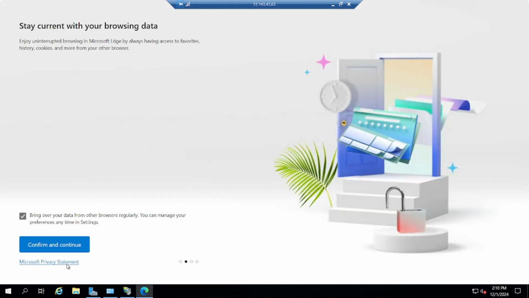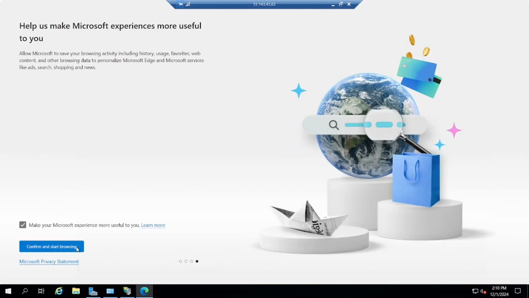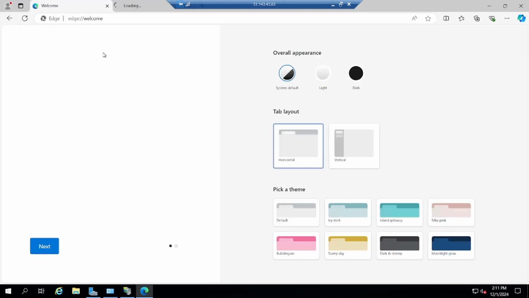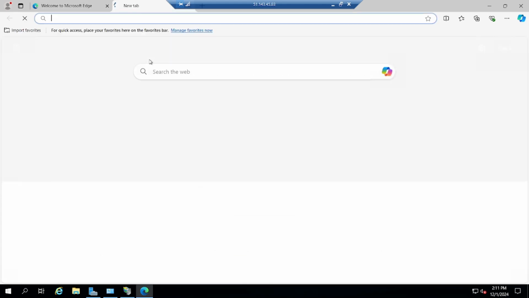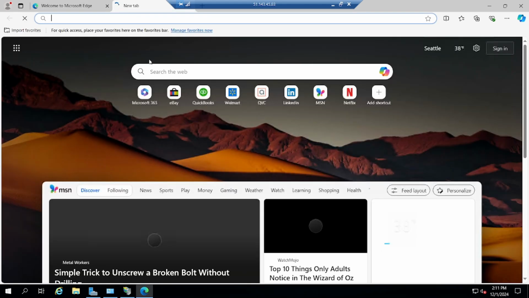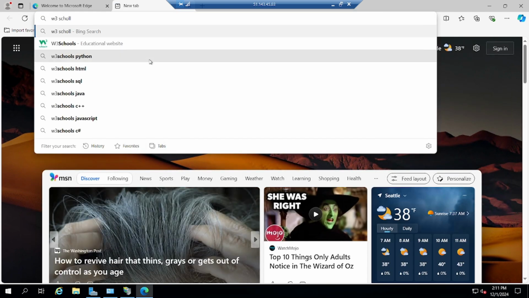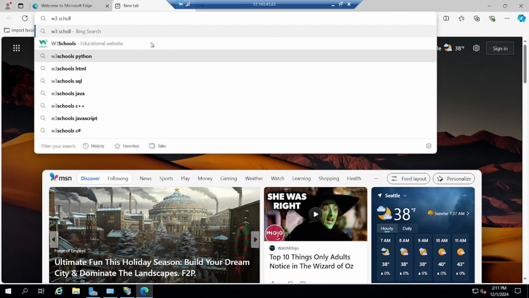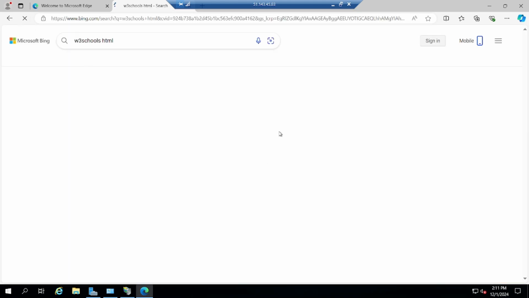I'm going to the Microsoft page because it's easy. Then I'm going to W3Schools, and I'm getting a small HTML code.